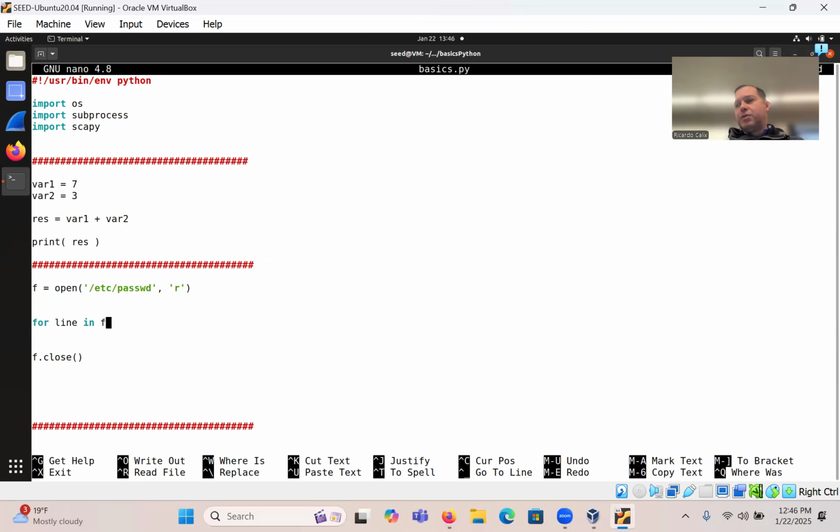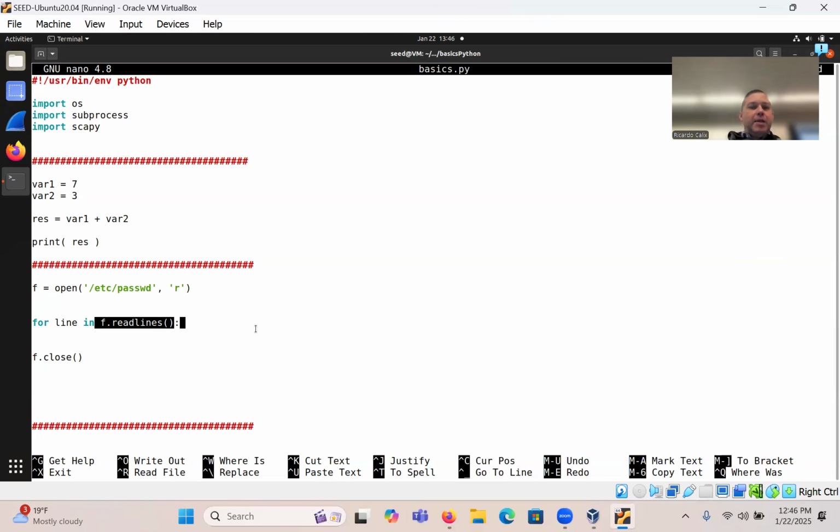So I'm going to use a function called readLines. Basically, I invoke the object that's linked to the file, f, and I'm going to say f.readLines, like that. And that's it. So for line in f.readLines. One thing you have to understand about Python is that with everything, it pretty much returns a list. So in this case, f.readLines is really just a list of all the rows in that file. That's essentially what it is.